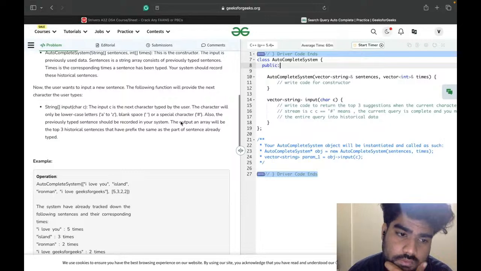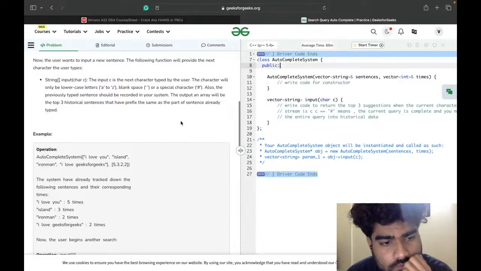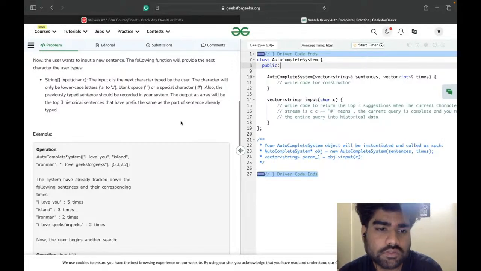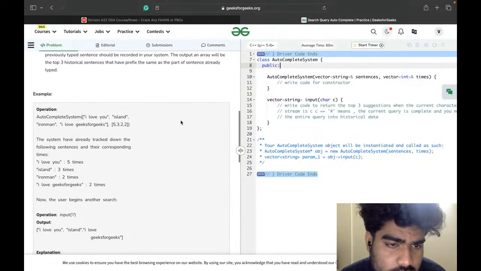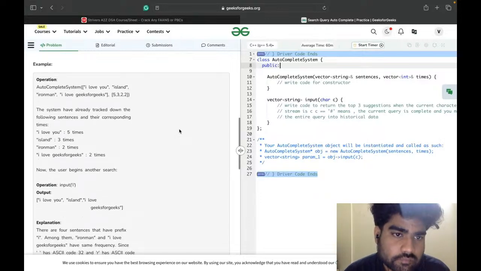String input: the autocomplete system inputs are I love you, Iceland, Iron Man, I love GFG, with another array of counts.